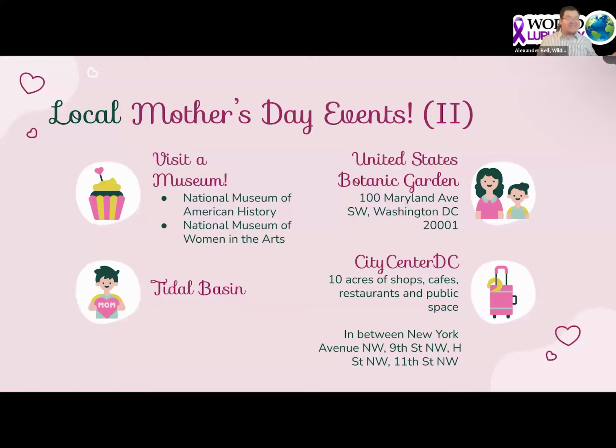And last but not least, City Center DC, which is in downtown DC, where there are 10 acres of shops, cafes, restaurants, and public space as well. So that's in between New York Avenue Northwest, 9th Street Northwest, 8th Street Northwest, and 11th Street Northwest. So that area downtown, not too far from Gallery Place.